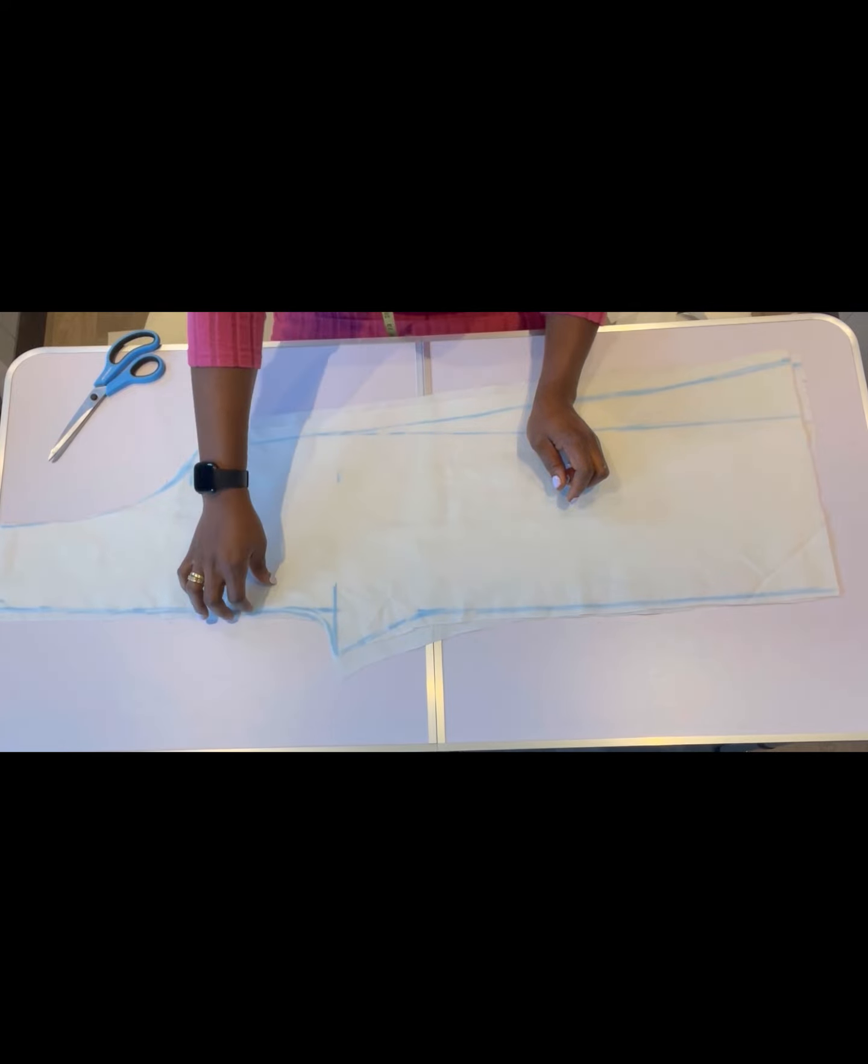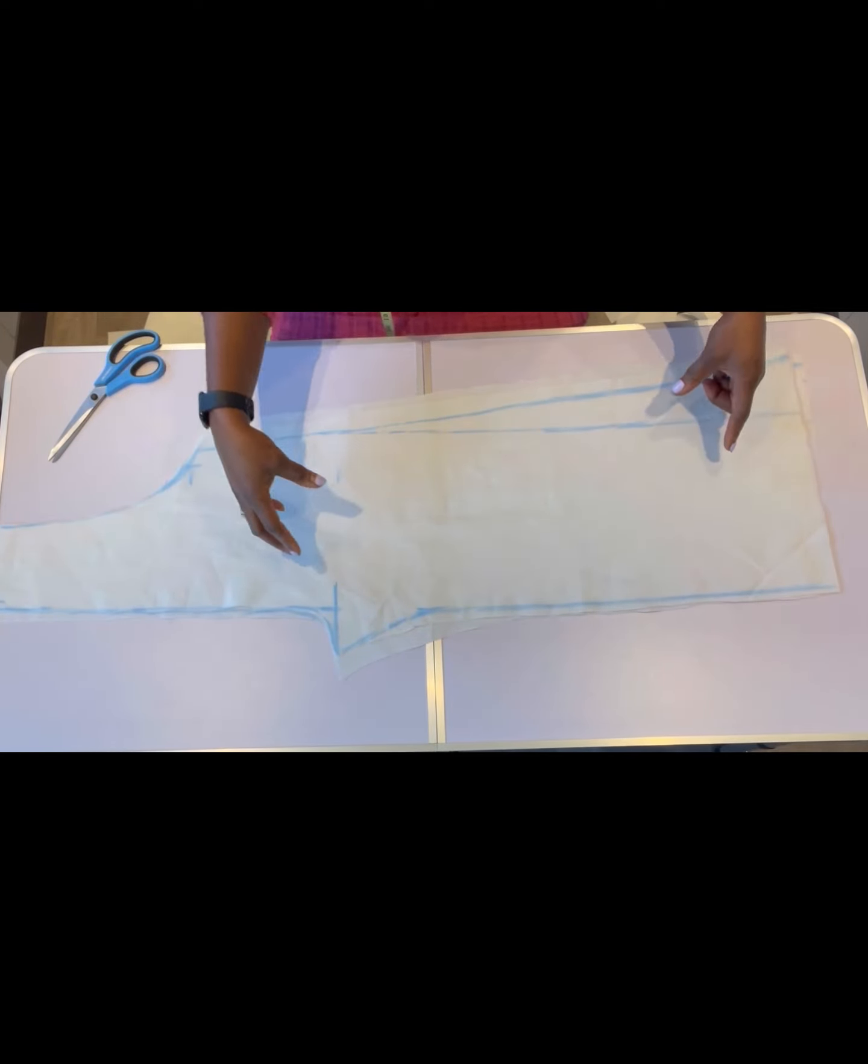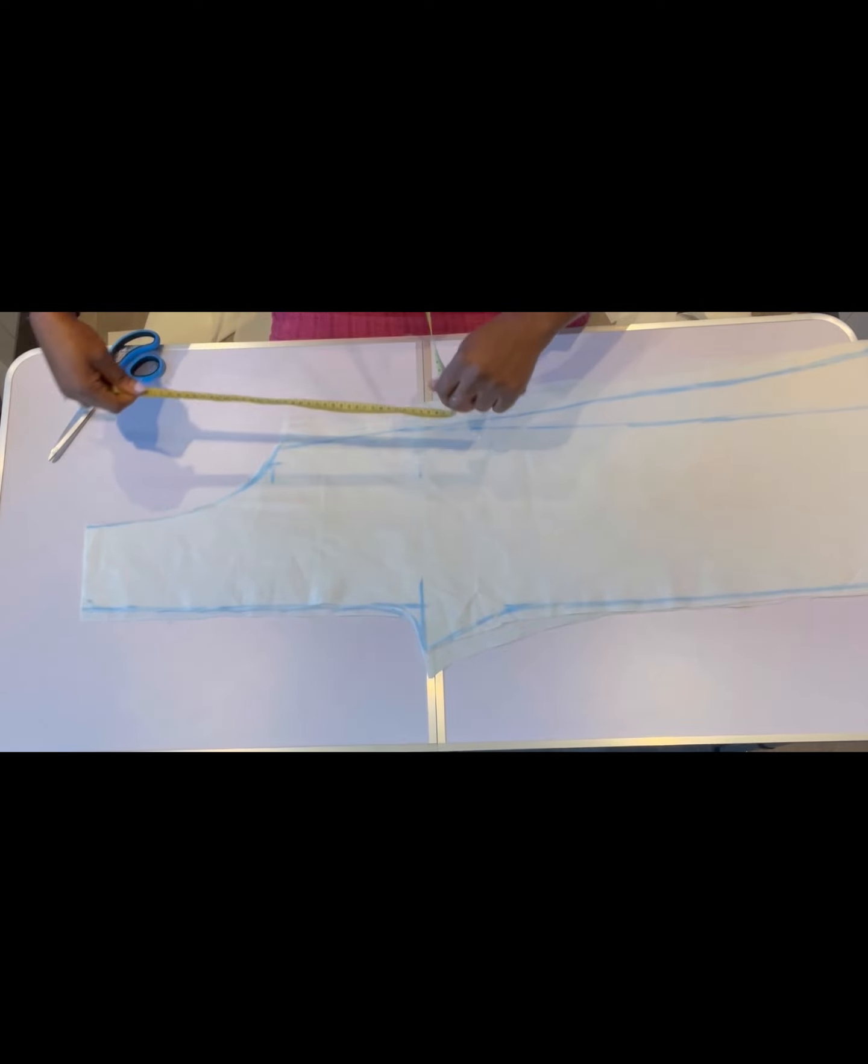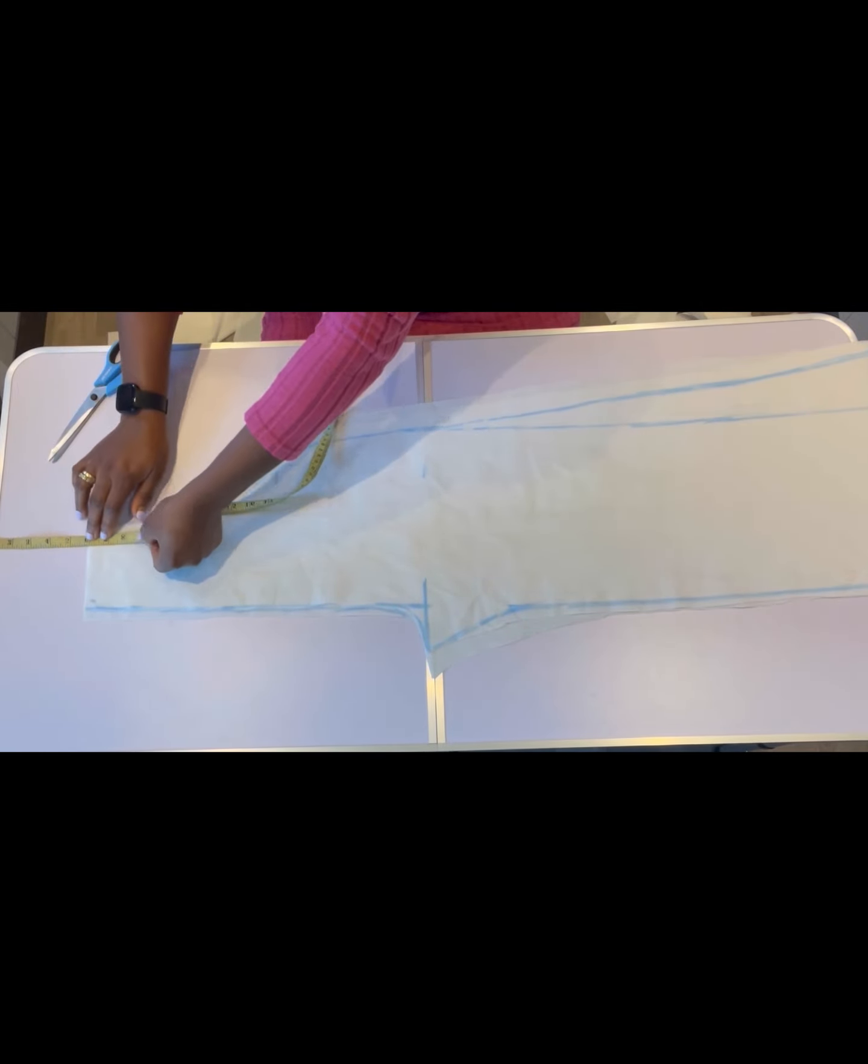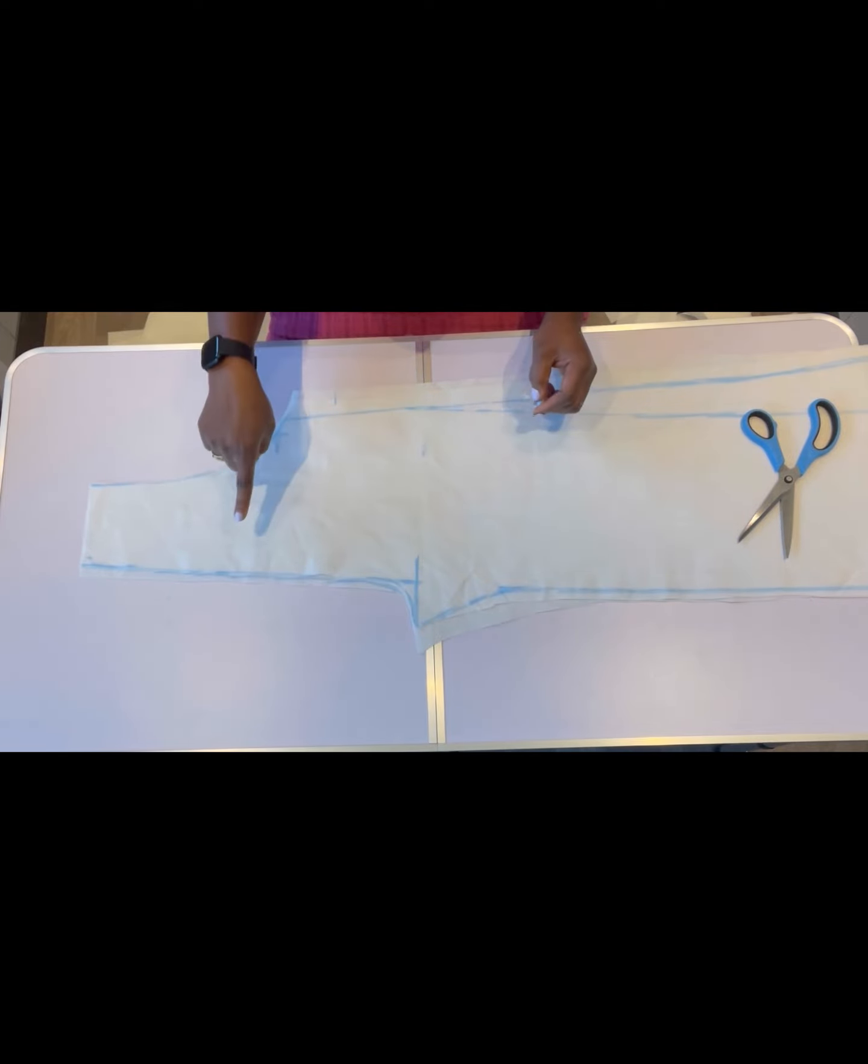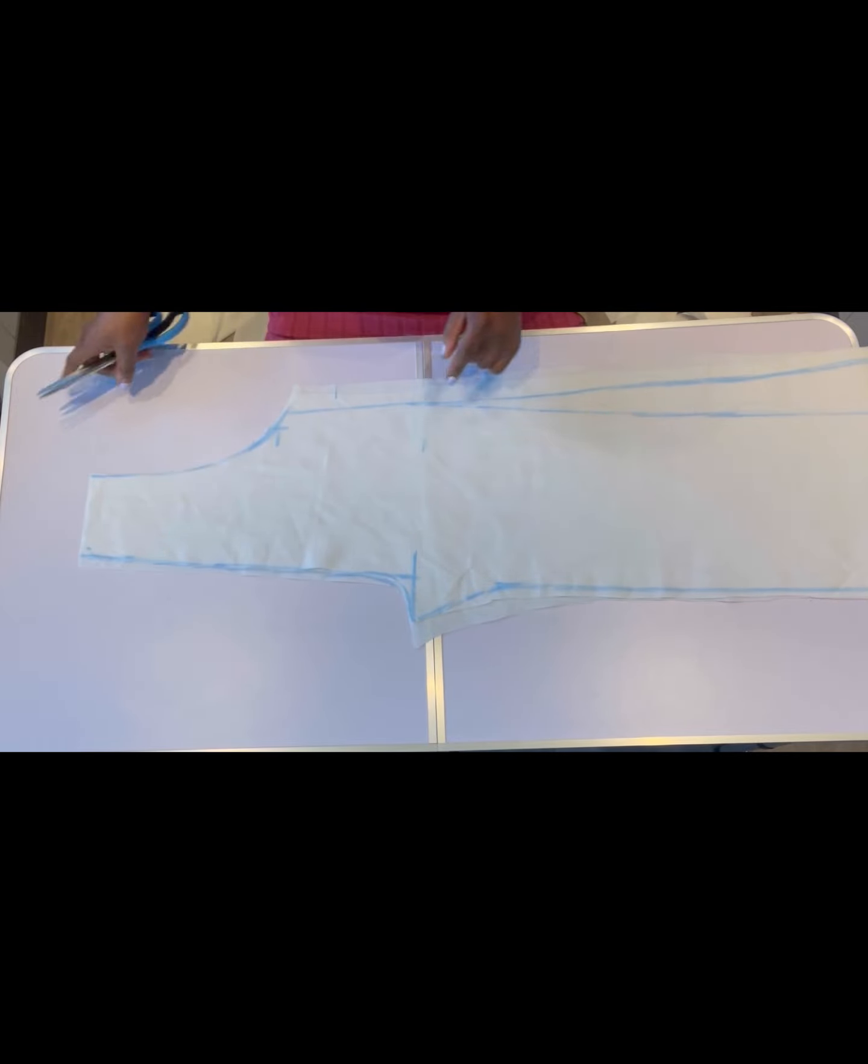And yeah, we've cut the back and the front piece now. So once you've done that, you're ready to sew. What you need to do is to join one piece of the front of the jumpsuit, one piece of the back of the jumpsuit. And you do the same for the other side. And once you have both legs, then you put one into the other and stitch from the front going all the way to the back. To be able to sew it perfectly. So if you want to add a pocket before you take this apart, you want to get your tape. Remember, we're doing it from six inches and you come all the way to about 18 inches and you notch that bit. So that shows you where your pocket is going to be there. Then also, like you see in the picture, there is a pocket here and there if you want.